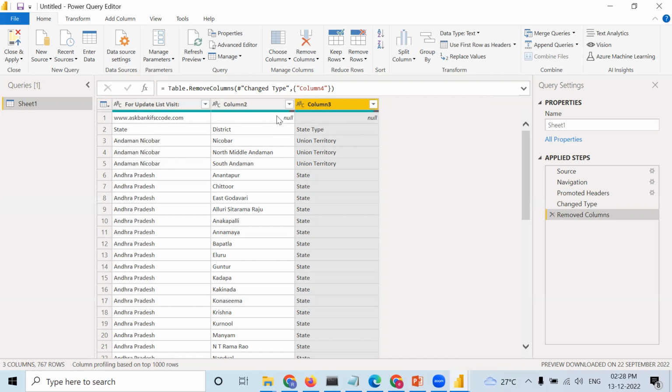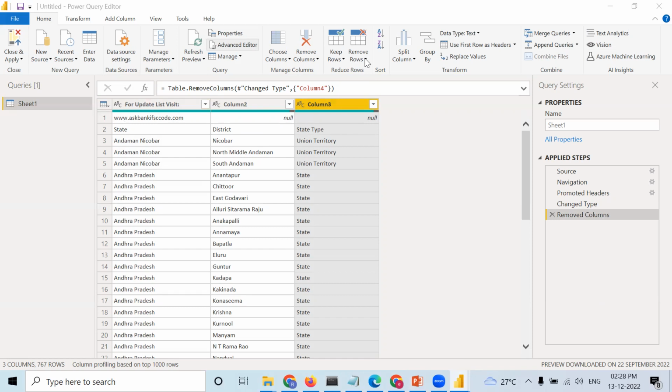The entire row is not required, right? Yes, ma'am. Wait a second. So this first row is not required because it has some website data, some null data. It is an entirely useless thing, right?